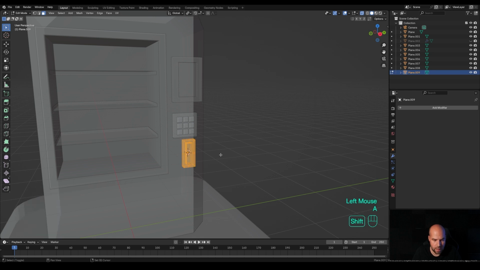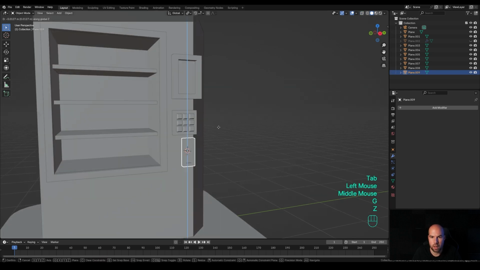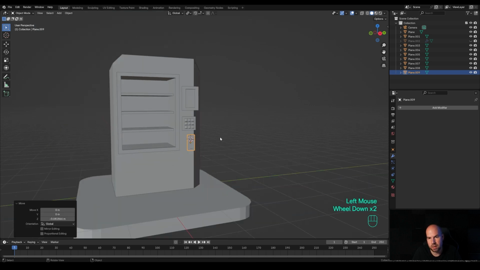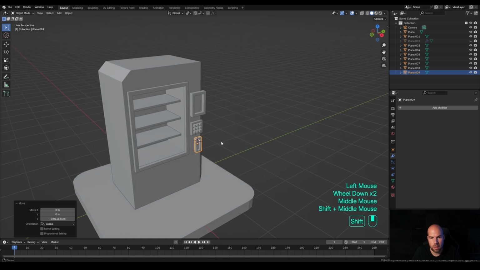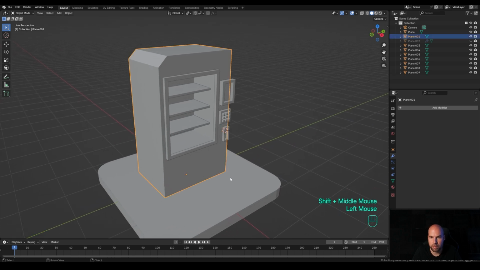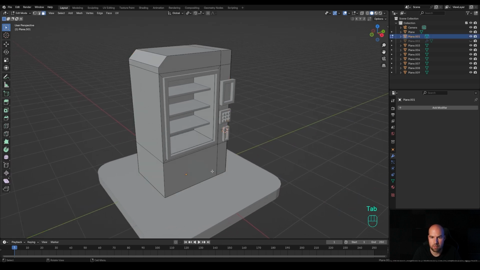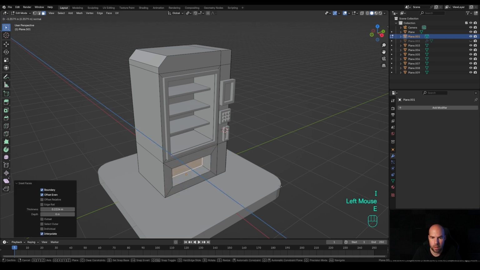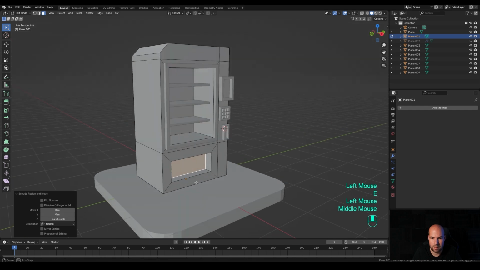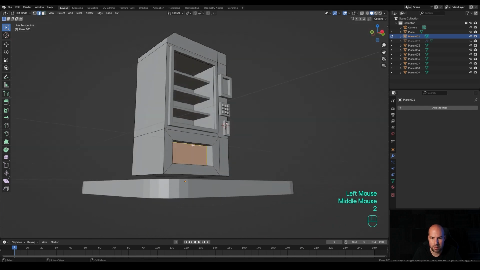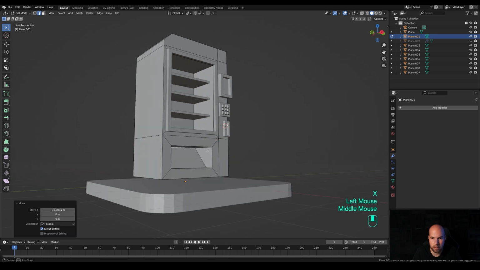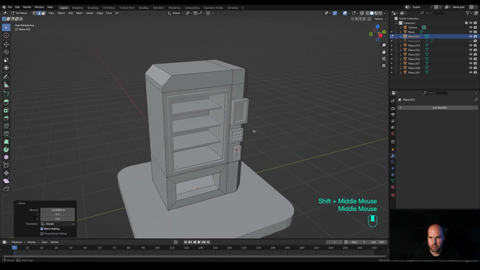And now again, I'll press A and Shift N to recalculate. Tab out, let's disable the X-ray view and I'll move it down a little bit. So press G then Z and try to align it somewhere. But I think this looks okay so far. And now let's create an opening right here. So select vending machine, tab into the edit mode, select this part, press I to inset and E to extrude inside. And now I'll press 2 for edge select, select this edge, press G then X and move it inside like this. And now I'll just create those cans.